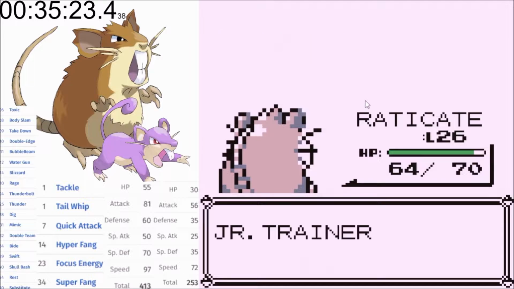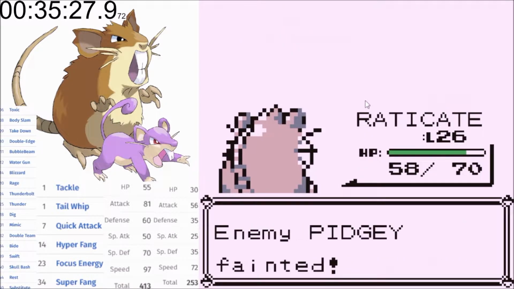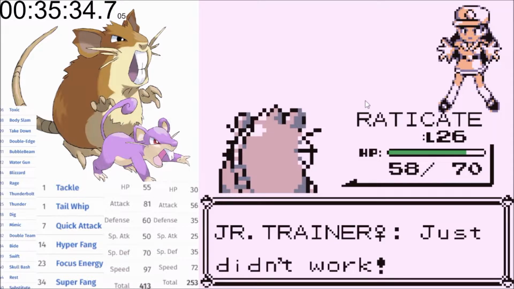So look at the moveset we have. We have Hyper Fang, a very good move that's going to knock most people out. Okay. Quick Attack. So if we have a little sliver of health, we can get that knockout before they attack us back.